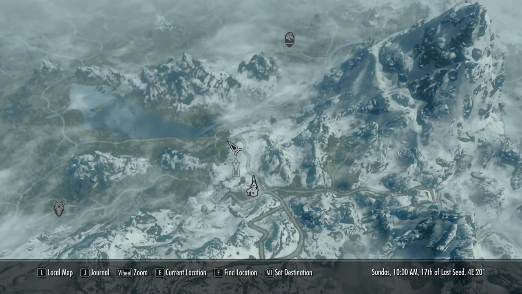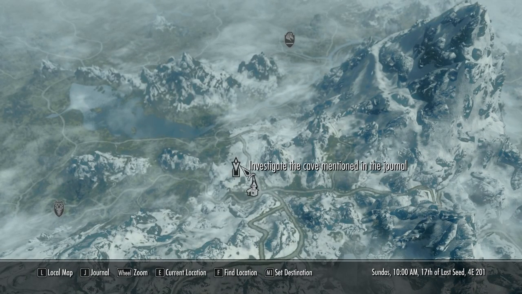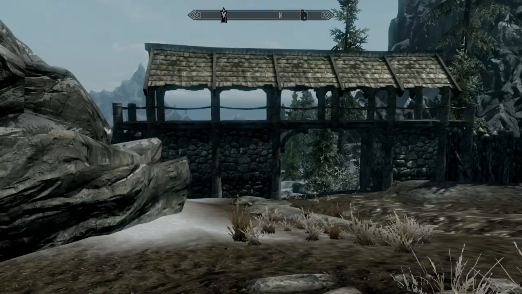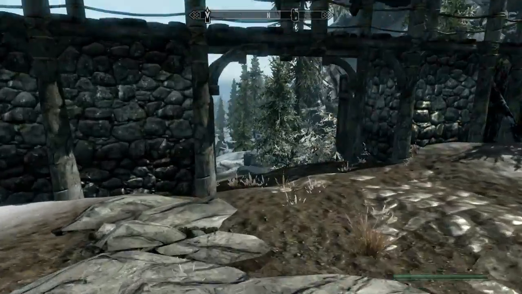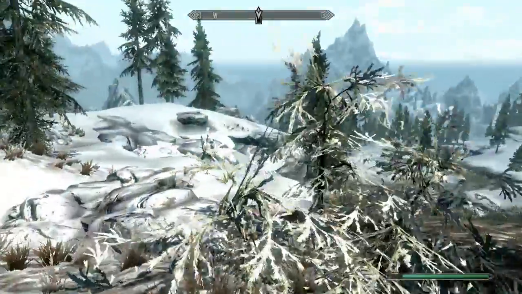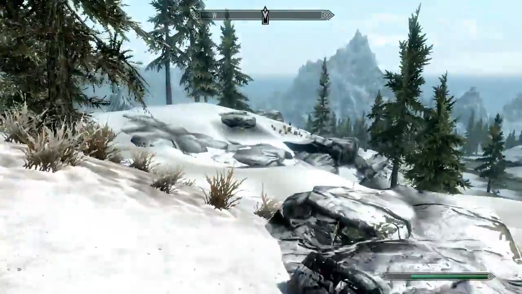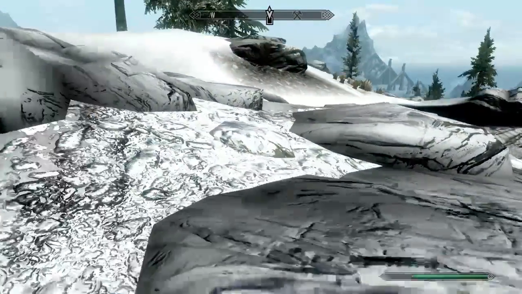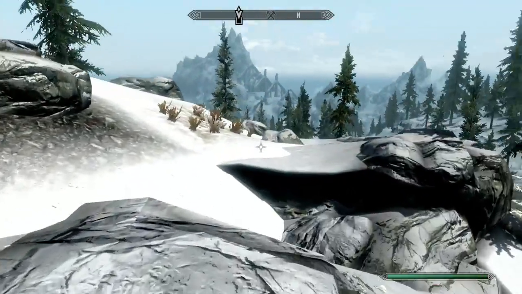Okay, so... Just investigate the cave mentioned in the journal. Okay, so let's go to that. Let's investigate caves! Caves. Okay. Which way is the cave? This way. Nope. Jump. Jump. Jump, you fat whore.